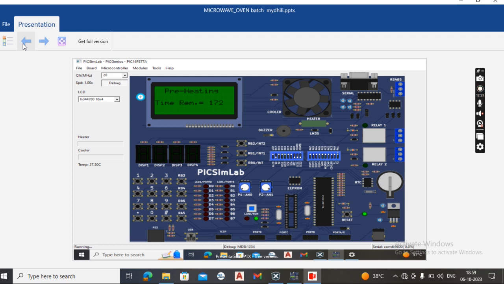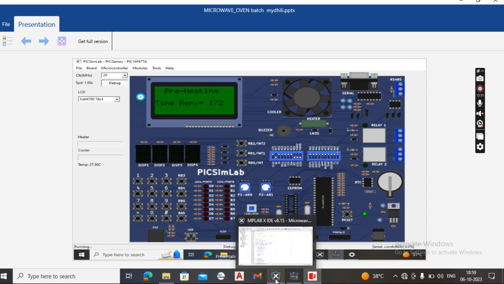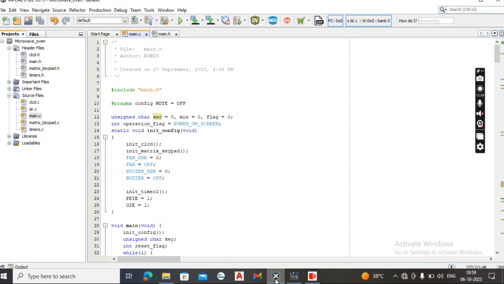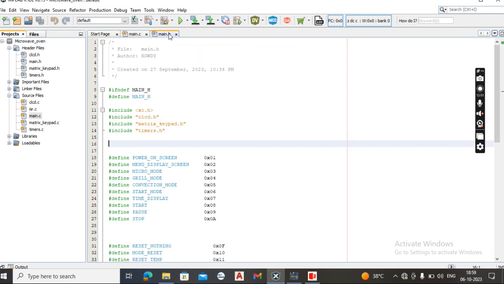My name is Vai Chandra. Now I am going to explain how the program is executed and to observe the simulation of the microwave oven, which is a project of the internship at Emertxe Technologies. So this is the code we built to run the microwave oven. Here this is the main function, main folder, and this is the header file.